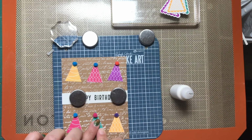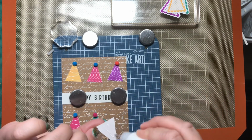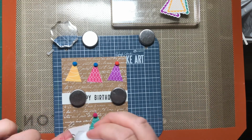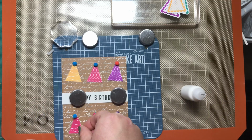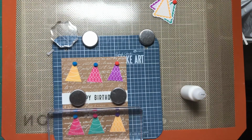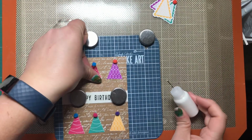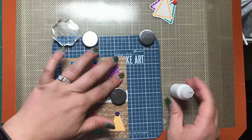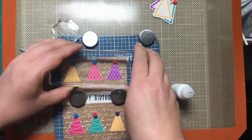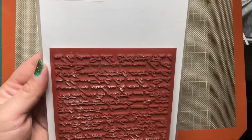So we're just gluing the party hats down, and I do use my Make Art station here. You can't really tell because I'm just kind of eyeballing it, but I am using the lines on the Make Art station to make sure that the hats are pretty close to straight. And then I'm going to use a large stamp block to squish them down and hold them. And after I did that, I realized I could have just used the magnets on the hats themselves, but without putting it over the little pom-poms. However, there we are. We're done.